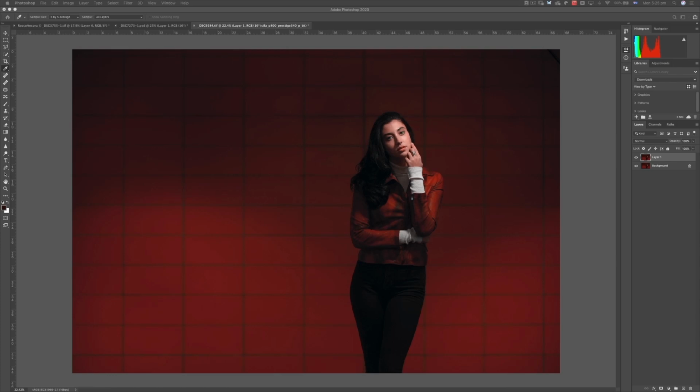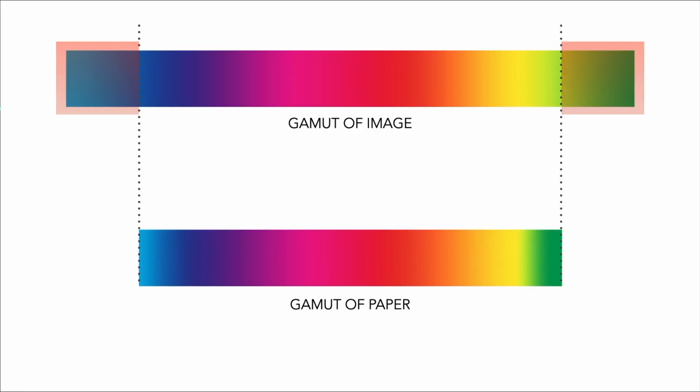So in this example that we're showing here today is how the colors here on the screen are going to go from our screen monitor profile to our printer profile. Okay, so in relative colorimetric, out of gamut colors are moved to the nearest point within gamut. Whereas in perceptual, out of gamut colors are moved into gamut and their relationship is preserved. So let's have a look at what that means.